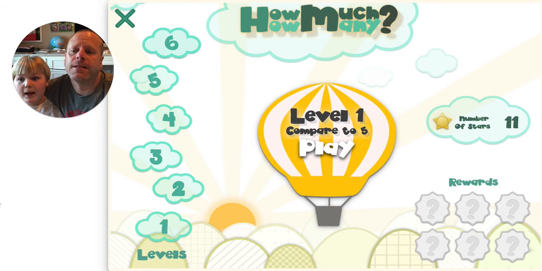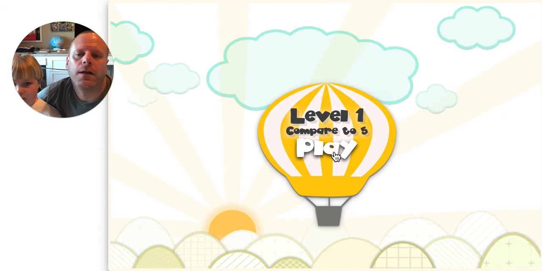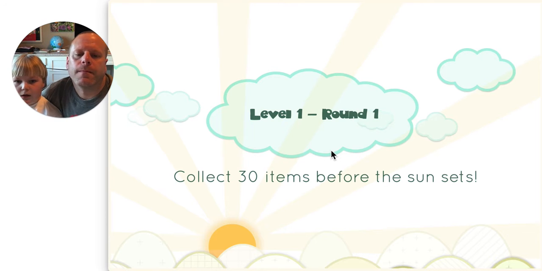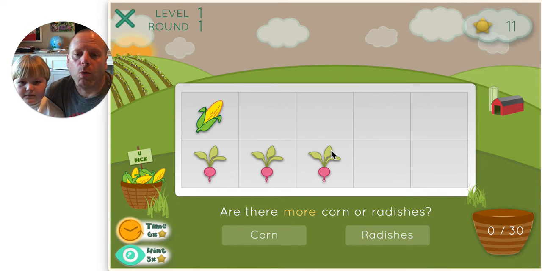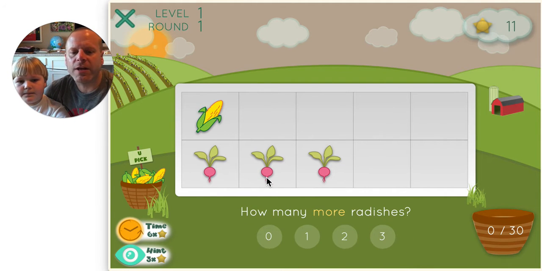First, go to Greg Tang Math, and then once you click it, click level 1 as a start, and then you hit play when you want to begin. So, are there more pieces of corn or more radishes? See how that's yellow? Which one is more? Yeah. So then you get stars if you get them right.